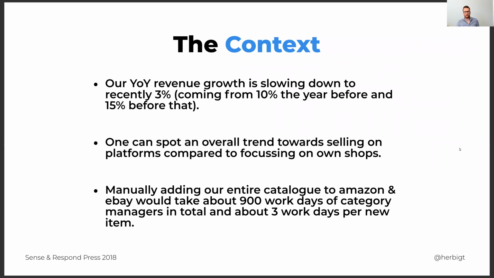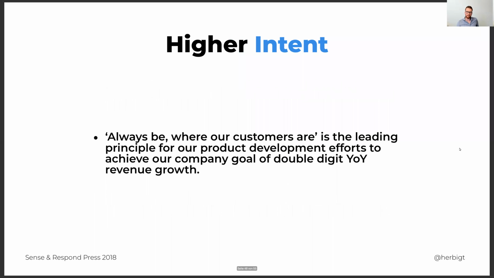In our context, we have a solid year-over-year revenue, but the growth is slowing. We're at 10%, previously 15%, now we're at 3%. We see the market trend coming up that people are selling stuff on Amazon and eBay as well compared to other shops. And we know this is the complication here. The trigger is that manually adding our product catalog to these other platforms would include like 900 man days, which is totally ridiculous for a company to spend effort on. So there are some questions you should consider in writing the context here. Are there any recent or emerging changes, and what has been the main focus of this unit or the team so far?